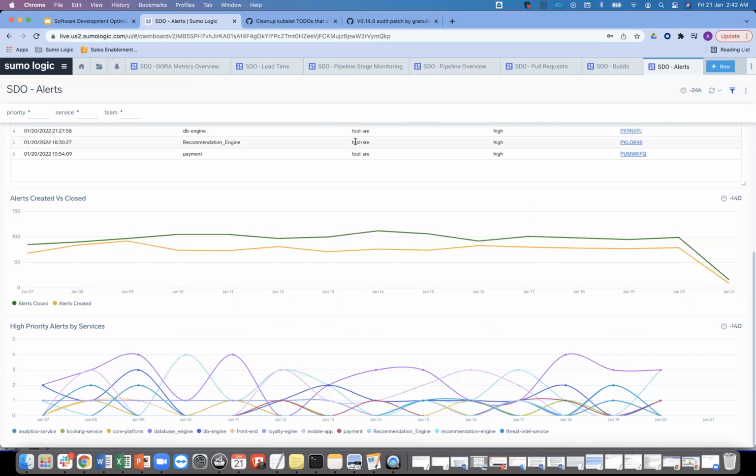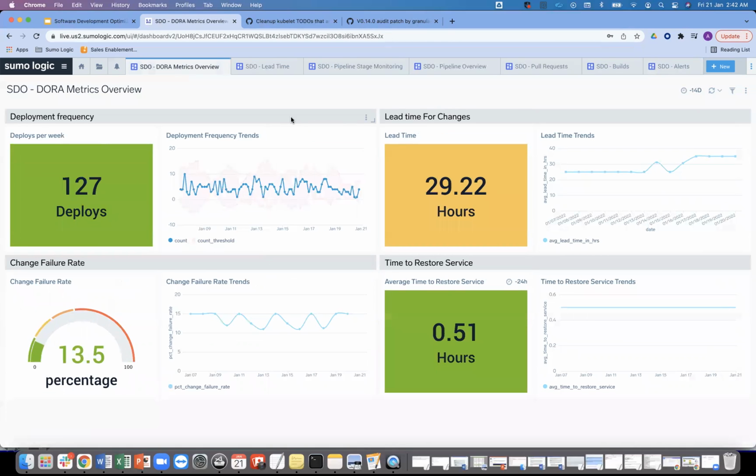Now, going back to my DORA metrics overview dashboard, what's important to understand from those panels and dashboards is that these are, first of all, out of the box, and this will give you quick value to understand the benchmarking, of course, which is provided by DORA.